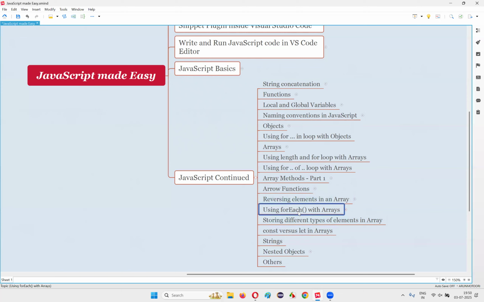But before I get started here with this forEach method demonstration with arrays, you should have the knowledge of arrow functions, because in this session I'm going to use arrow functions. Without this knowledge of arrow functions, which I have covered in the previous sessions, you'll not be able to understand this session properly. So get the knowledge of these arrow functions from my previous session and then come to this session so that you will understand how to use forEach method to iterate through all the elements of this array. So let's get started.